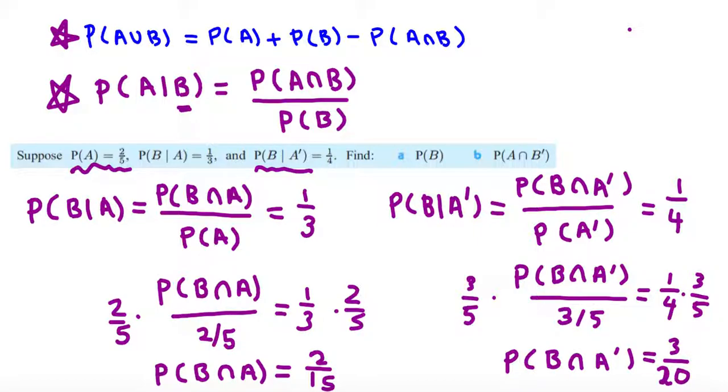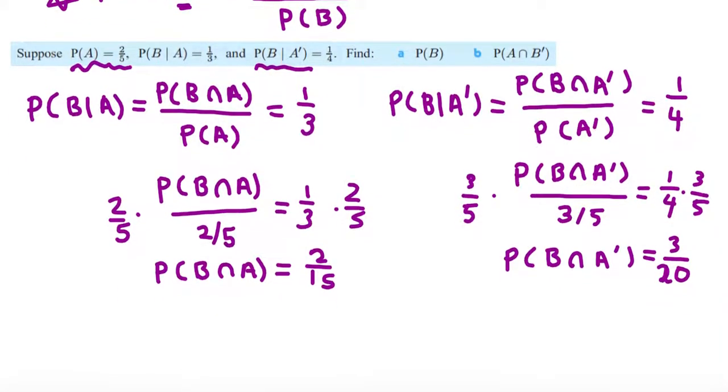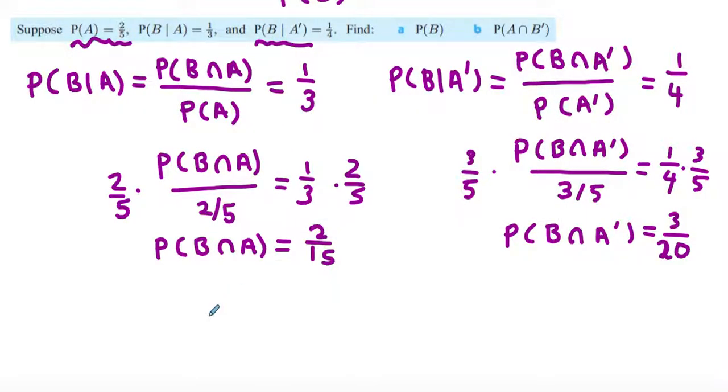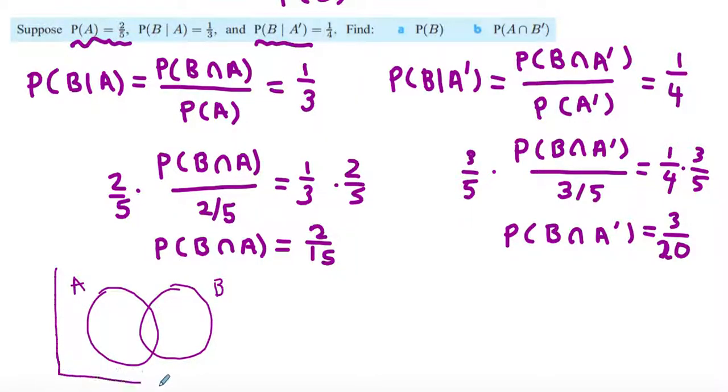Now we are going to combine this information together on a Venn diagram. So we have probability of A, probability of B, and we have a universal set. The sample space is a box. So we already solved that probability of B and A, that's what's in common, is equal to 2 out of 15. So this area over here where they share is going to be 2 out of 15.